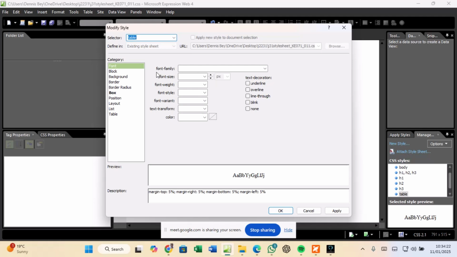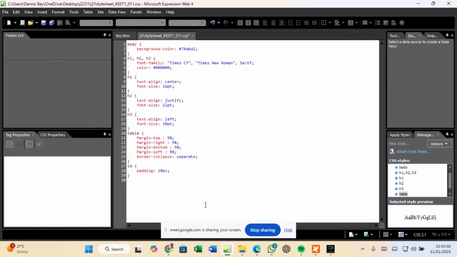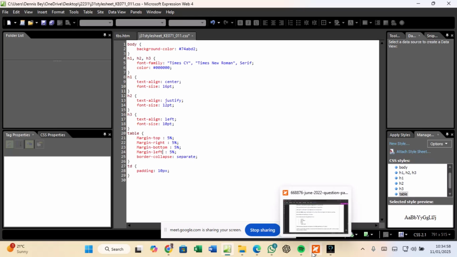After clicking on modify, I'm on table. Then there's a place called collapse. It's under table here. Under border collapse, we choose what is called separated. If I click on apply and then OK, border collapse is separate. Yes, that was this one.